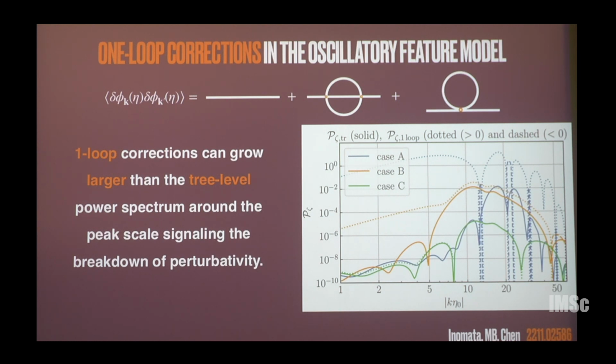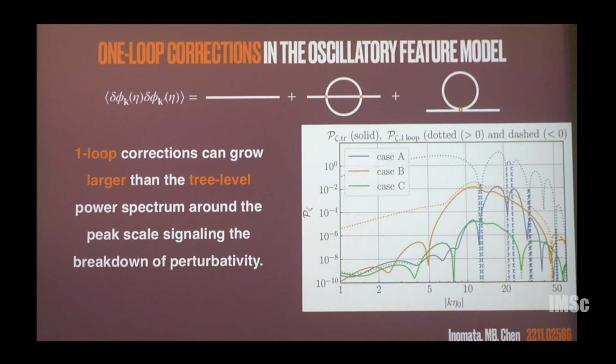That's a significant problem, because it means that what people usually do, which is computing the primordial power spectrum at tree level, is wrong, because you can have a large contribution from loop corrections. And so we may need some more non-perturbative techniques in order to make predictions for primordial black hole production or gravitational wave production during these non-standard mechanisms. But this is not the end of the story.